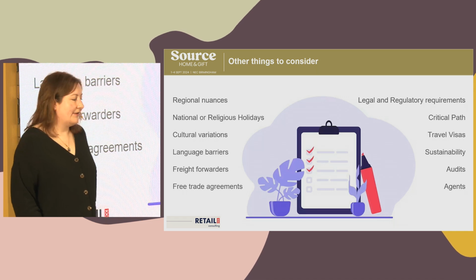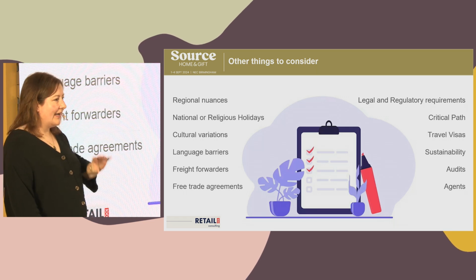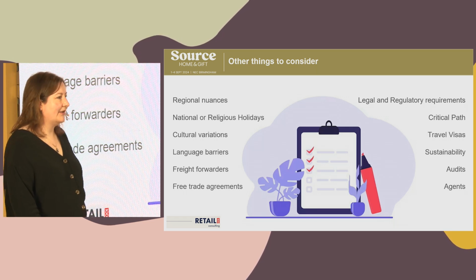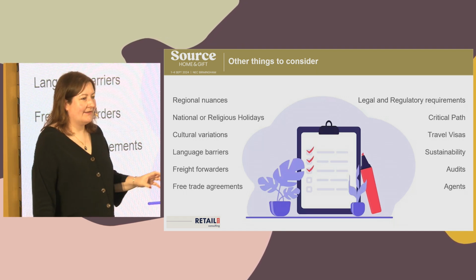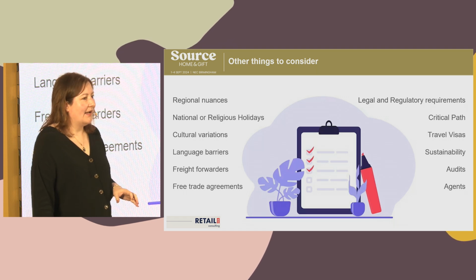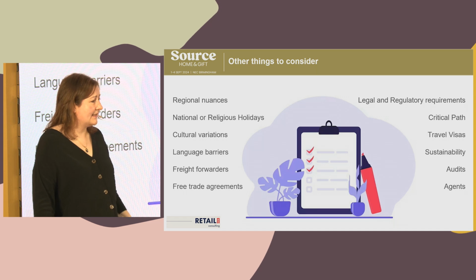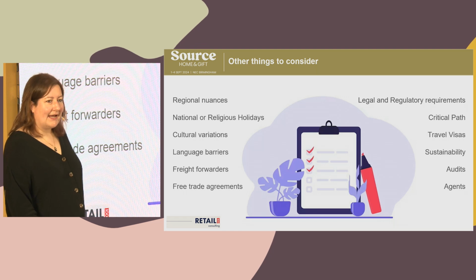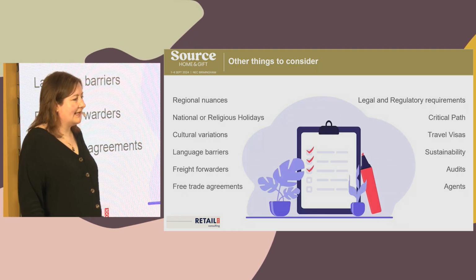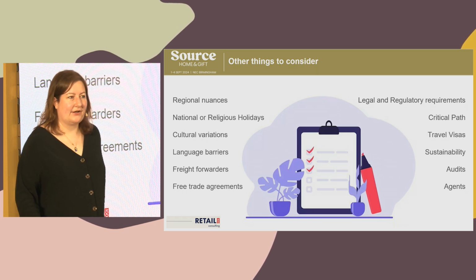On the point of duties, free trade agreements are really worth understanding and keeping an eye out for. We're in quite a crazy year of lots of government elections in lots of different countries, and here in the UK, we're still coming out of the other side of Brexit and what that means in terms of trade agreements. But understanding the countries where you might be able to source from without tariffs or duties can really make a difference in your sourcing. And keep an eye out for things that are in place, such as anti-dumping legislation, where again, a percentage uplift will be applied to your costs because that's the deal the country has with us.